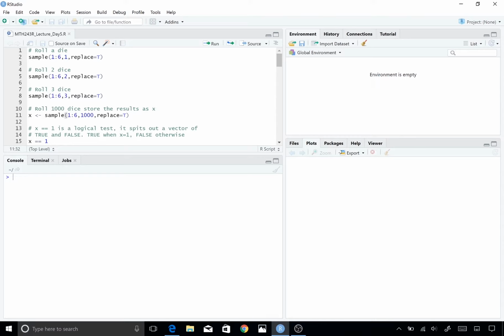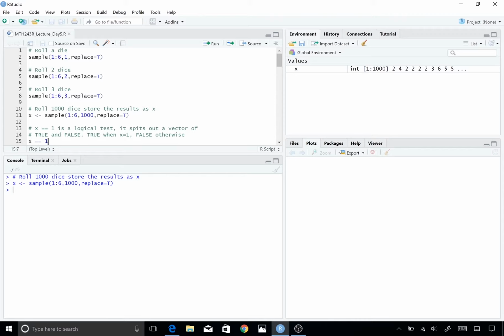I'm going to roll 1,000 dice and store the result as X. Control Enter. So now X is 1,000 die rolls. If I use this notation here with 2 equals signs, it will perform a logical test.